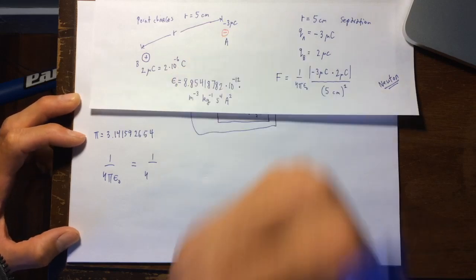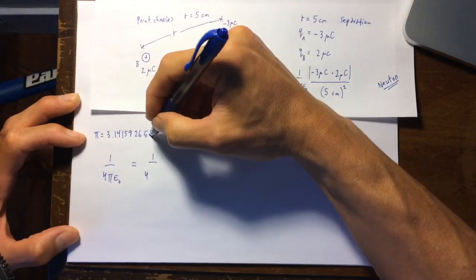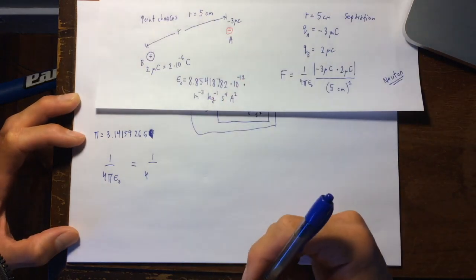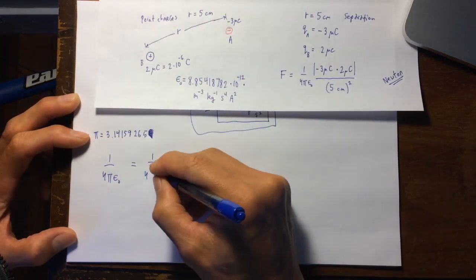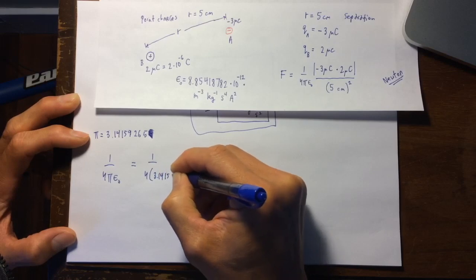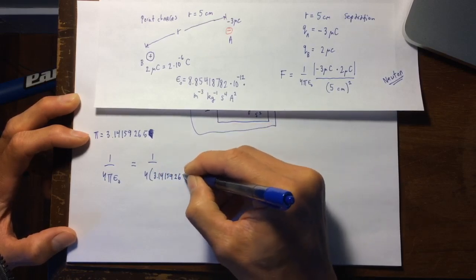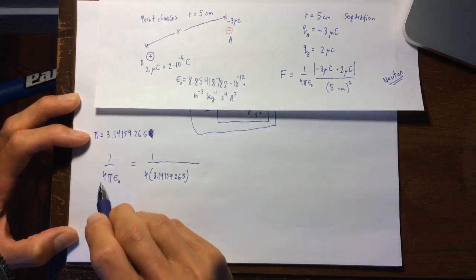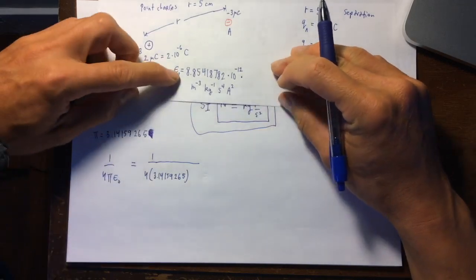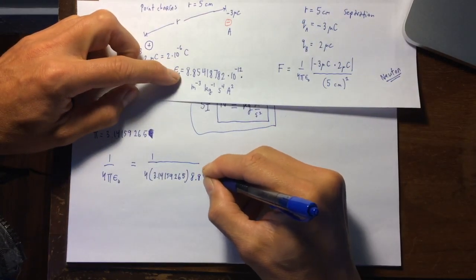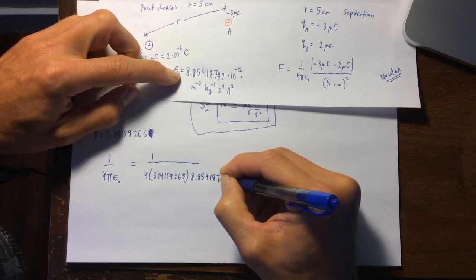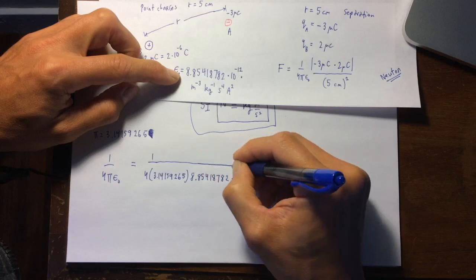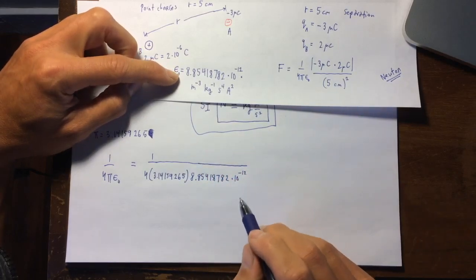If I want 9 sig figs, this was a roundup of a 3. You can go look up a bunch of digits of pi if you want. So I'm going to scrub that off. And now I've got 9 significant figures, the first 9 significant figures of pi. So I'll put in 3.141592655. And so that's pi. There's a factor of 4. And then the epsilon naught is this number, 8.85418782 times 10 to the minus 12. So I've got this little tiny number there.